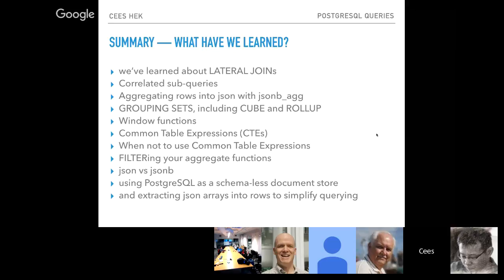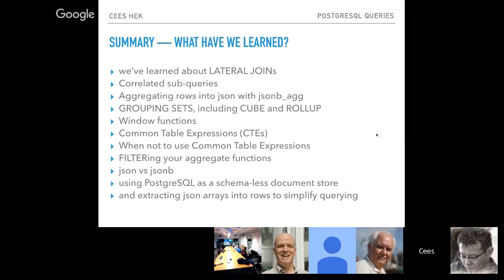Yes. Where's the boundary between the things that are in the SQL standard and things that aren't? The majority, Postgres tries to follow the standard as much as it can. Unless the standard doesn't support what it's trying to do, it'll do its own thing. A good example is that the lateral subquery is part of the standard. But if you use SQL Server, they call it apply. It works the same way, but they use a different name.